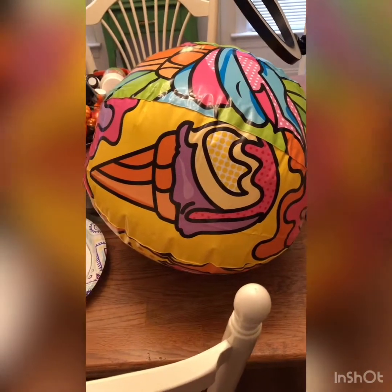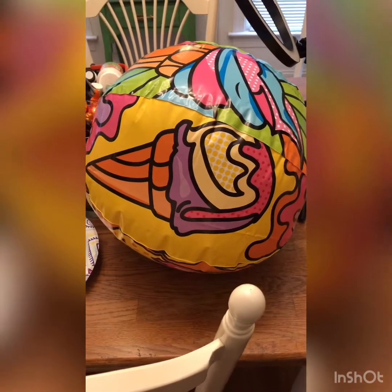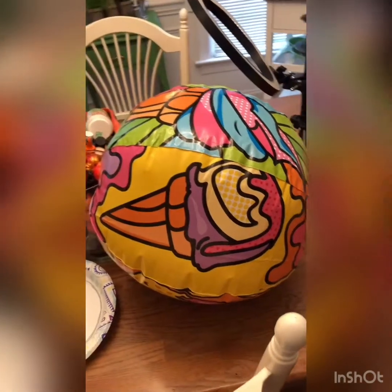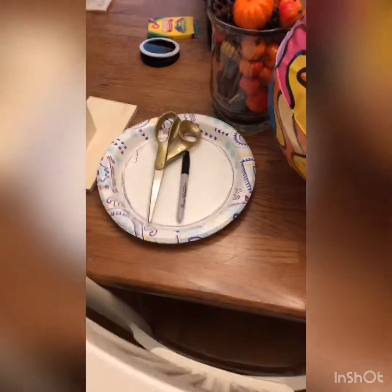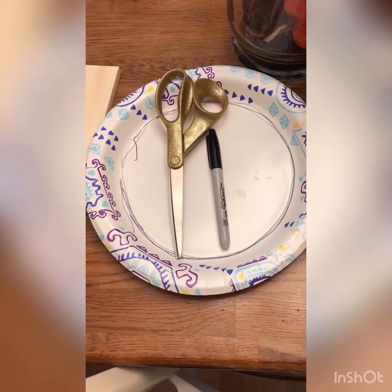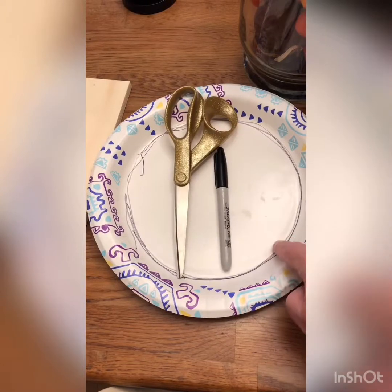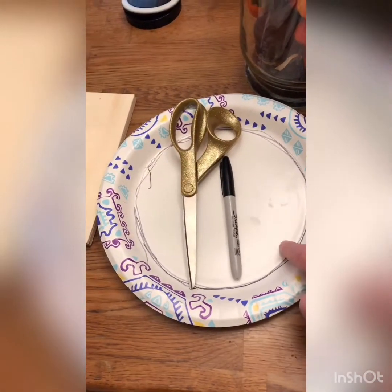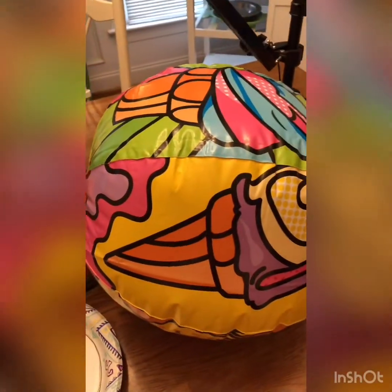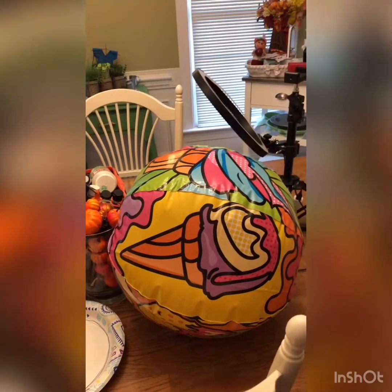For this project you're going to need a beach ball — we found them on clearance, so that's a plus. It doesn't matter what color; just make sure it's big enough to get over your child's head. Turner's three, so this was a 28-inch beach ball. It's going to be huge on his head, but I think it'll be even cuter because David has a big head. You're going to need something to measure your child's head with so you can make sure it will go on. Turner's head fits perfectly in this part right here, so I'm going to cut this out and use it to make sure I don't cover that part with paper mache. You're also going to need glue and water and something for your beach ball to sit in while you're doing the paper mache.